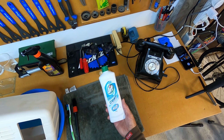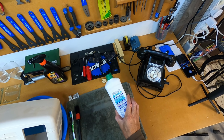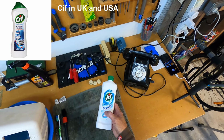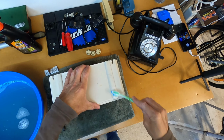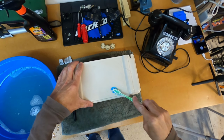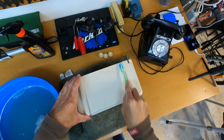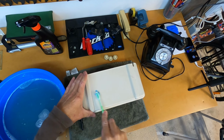Now we're going to give this cleaner a go. This is called Jif. It's a cream cleaner. Now I'm not sure what you'd have overseas as an equivalent, but I've seen other brands like Ajax, so we'll give this a go on the radio. We'll see what it's like. So I can already see that's doing a pretty good job there, and you can see that it's removing that dirt fine. Now this is an abrasive cleaner, so that's why I'm starting on the bottom first.